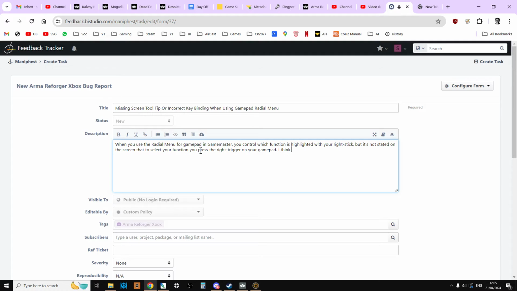I think this is the only time that right trigger is used in this way, so this will cause confusion to gamepad players. I've tested this on Xbox and PC in Game Master mode.